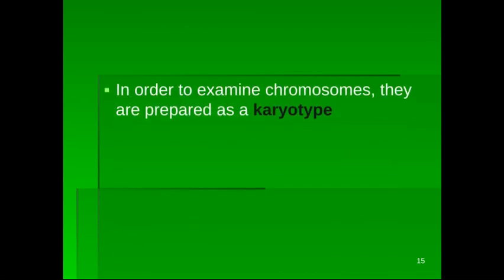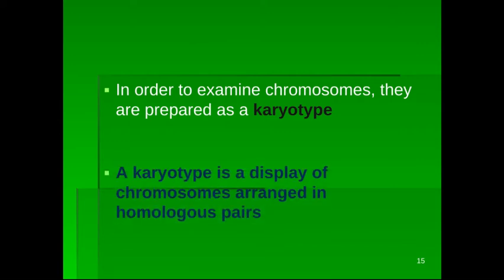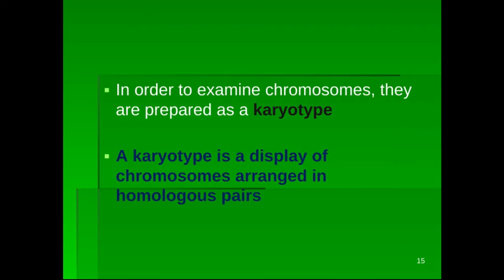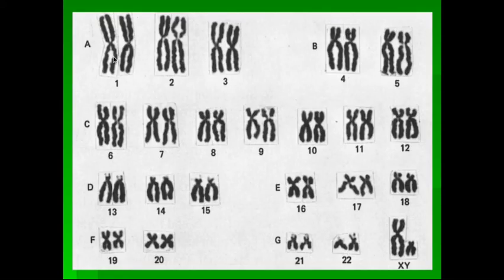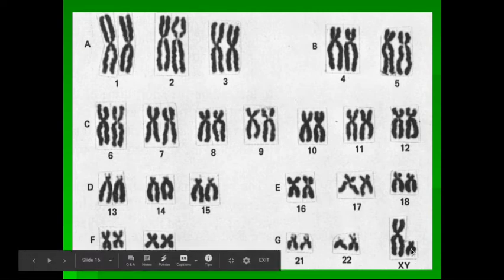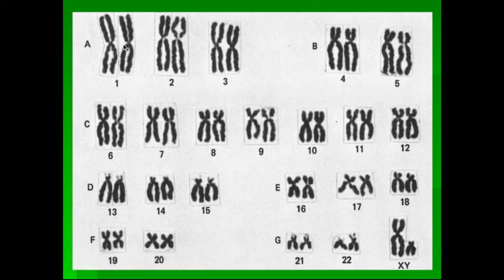Now, in order for us to actually gain more knowledge about chromosomes, we prepare what's called a karyotype. A karyotype is just a display of chromosomes arranged in homologous pairs. And so we're going to look at this here. So here, remember, we have 23 sets from each parent, 22 normal ones, and then we also have a pair of sex chromosomes here. And I'll get to that. But notice you have 2 sets because this is the replicated form of the chromosome, one from mom, one from dad. If it wasn't replicated, it would just be the one line. But this is what a normal karyotype looks like.